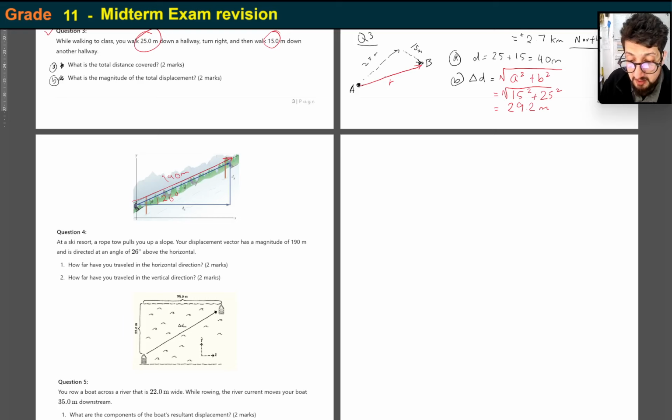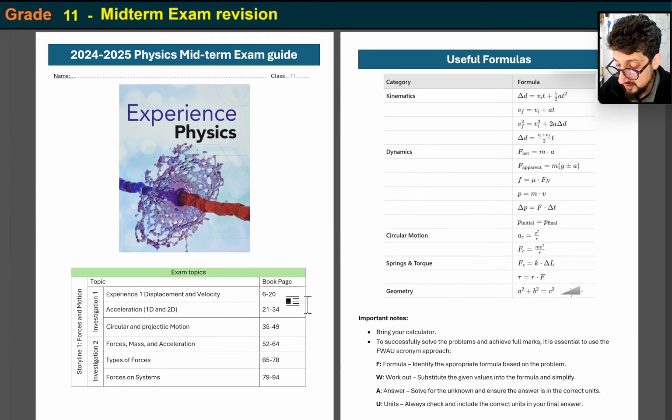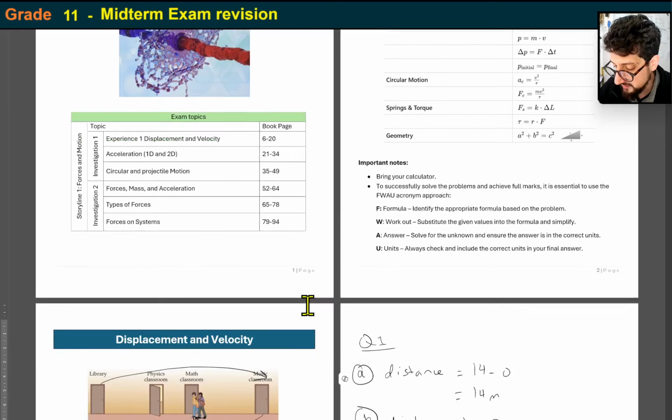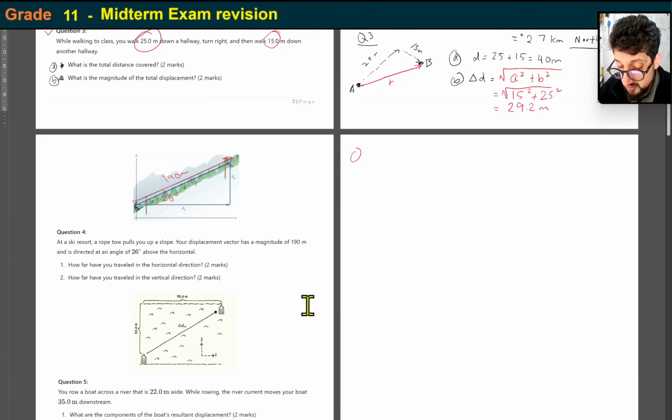Okay, so what they're looking for is the x component and the y component. Okay, so they're looking for both of these components. And in order to answer this question, you have to know your SOHCAHTOAs. Now, let's see if that's actually in the formula sheet. No, it's not on the formula sheet. Well, you need to be familiar with SOHCAHTOA for this part. So the way we do this is question 4.